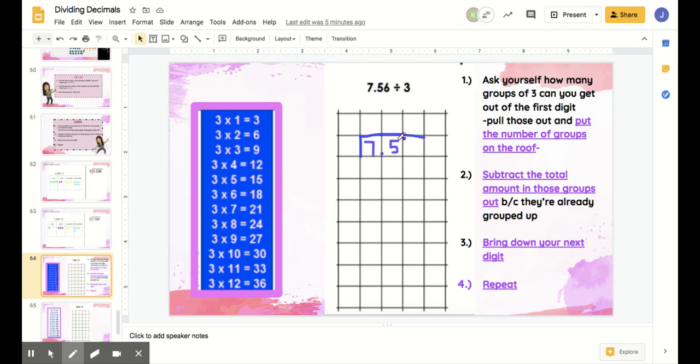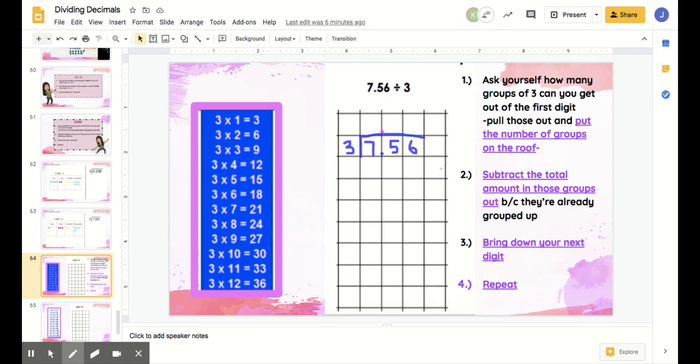In a division equation, whatever number is first in the equation is your dividend, and that's what will go under the roof. The second number in the equation is your divisor, and that will go on the outside. All right, next we need to pop our decimal up on top of the roof exactly where we see it in our equation, in our dividend.